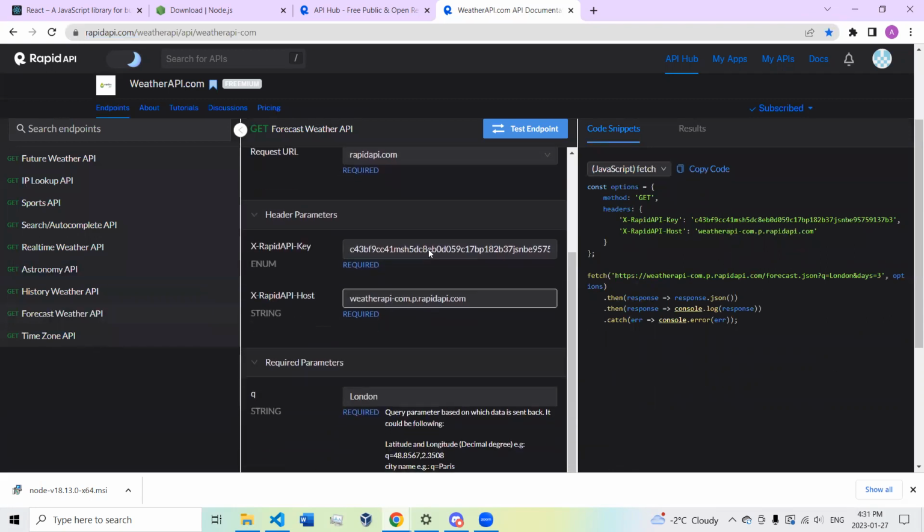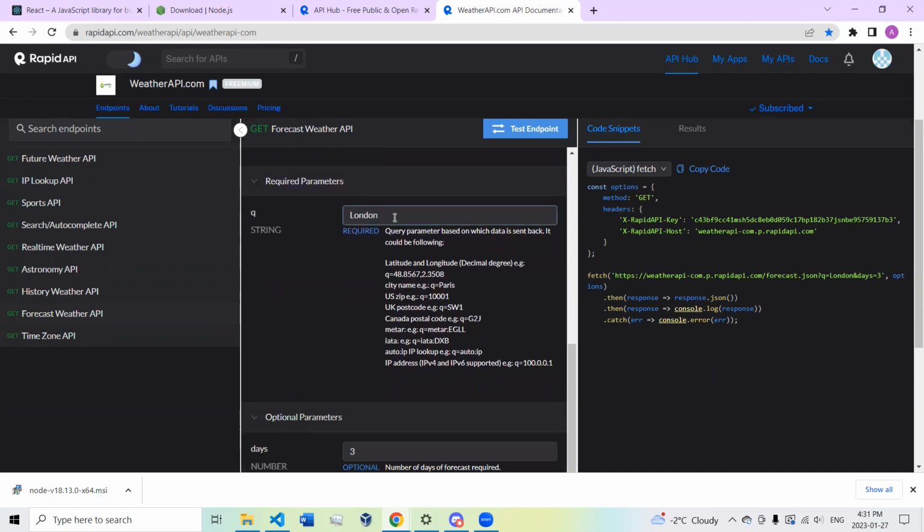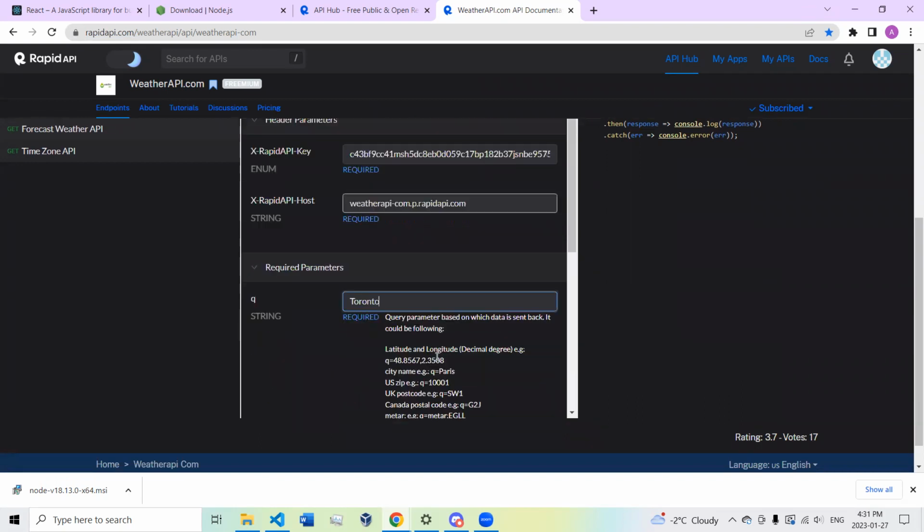Here in Rapid API, we could see some of the parameters. So the URL that requests this API has one parameter for our location. In this case, it could be a city, such as London or Toronto, say Toronto. And these others we really won't be using.